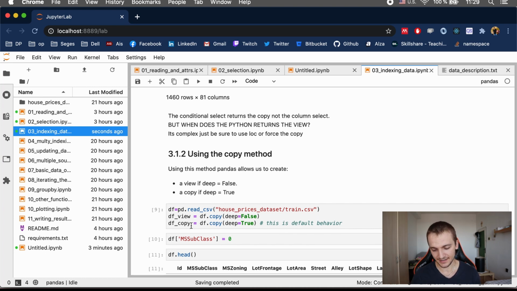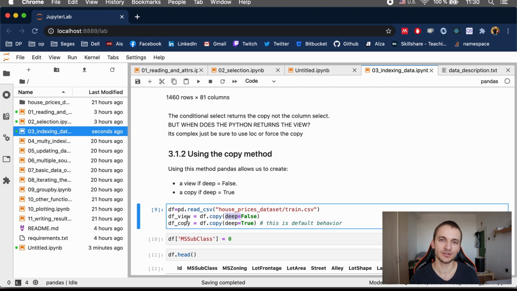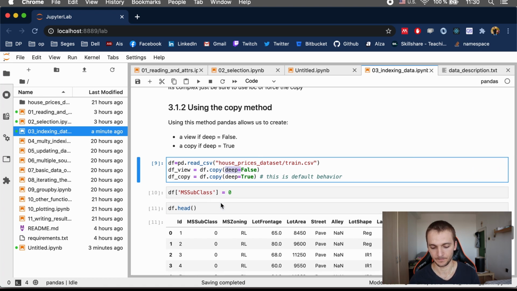If you look here, there is an argument of copy called deep, and when this deep is set to false, which is not the default option, we are returning a view of a data frame. But when we are setting deep to true, which is the out-of-the-box behavior, we are returning a copy of the data frame. So as you can see, by running the copy method, you can return either a copy or a view, depending on the deep option.